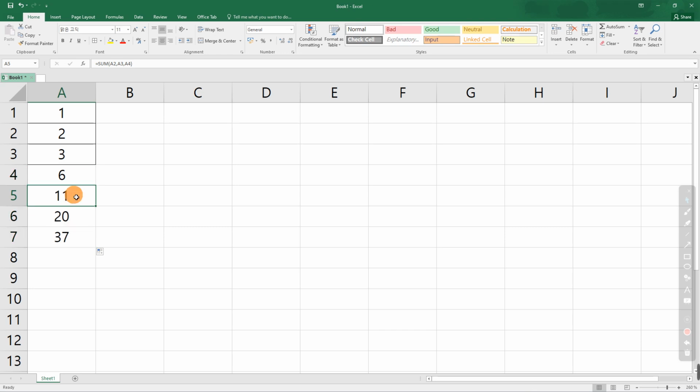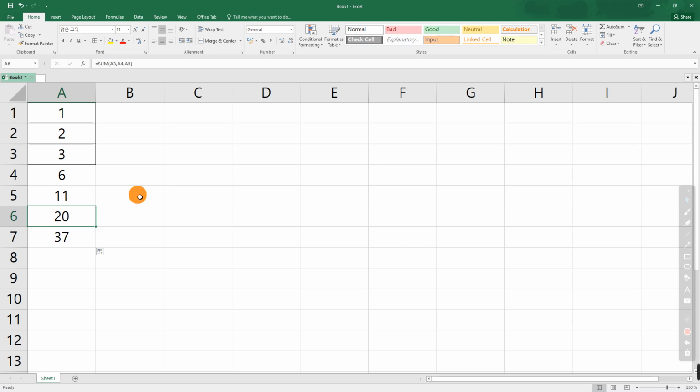So if you click here and click on the formula bar, the cells which are used are highlighted. So we have cell A2, right? We have A3 and we have A4. So instead of adding 1, 2, 3, in this formula they add 2, 3, and 6. And of course, the result is changing. So the same here. These cells are moving down. This happens because I copied the formula with relative references.